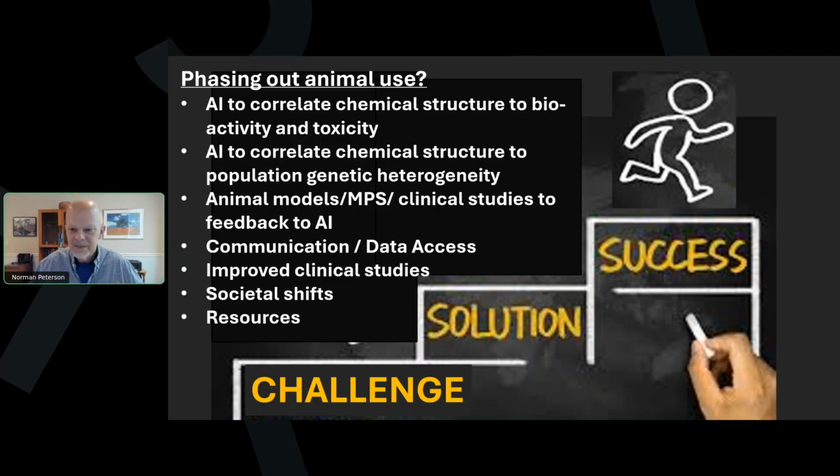So coming now down to the home stretch, are we going to phase out animal use? And this is sort of my perspective here. I think AI is going to have a bigger impact on reducing and replacing animal use. And the way that it's going to work is we're already making great strides in identifying how protein structures, through modeling, fit into certain pockets and interact with receptors. So I think to start with, we're designing better drugs and making better candidates through AI.